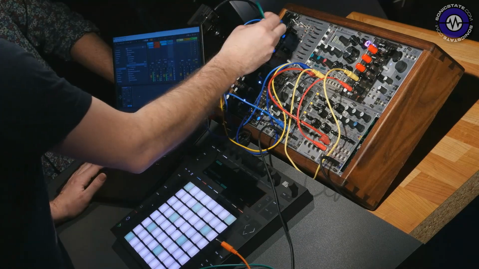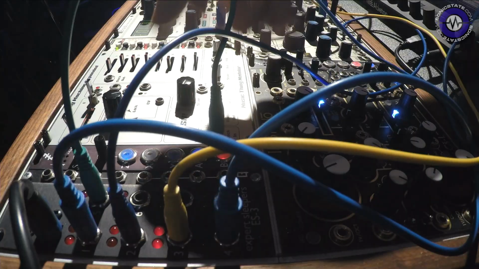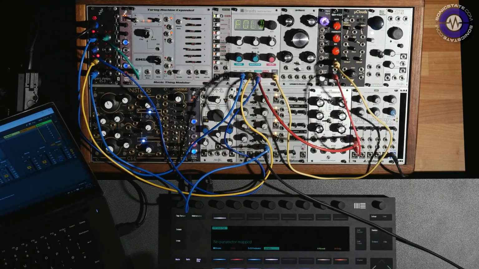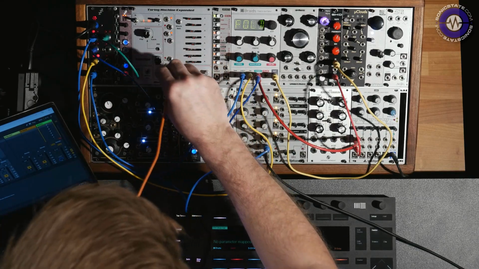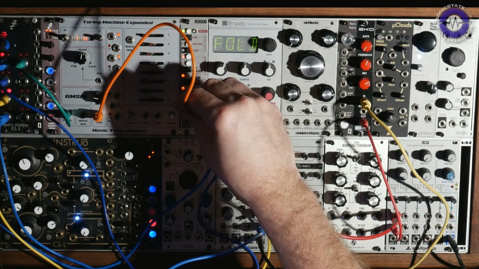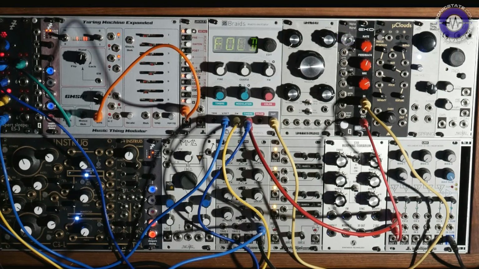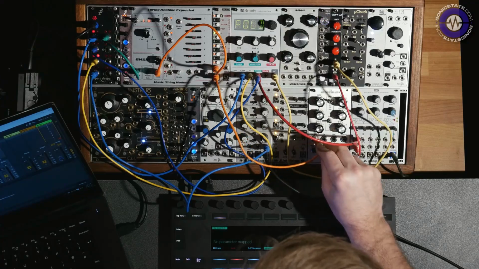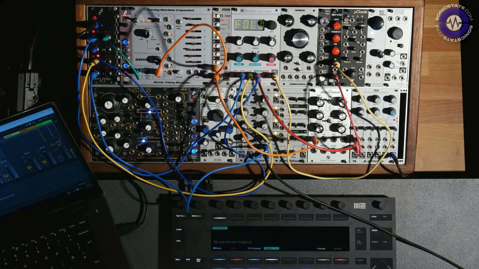So yeah, I can take 5 and I can plug it into this Turing machine, which is like a sequencer, generates patterns really nicely. And I can just use this to create a sequence in my modular and have it clocked by Ableton really, really easily. So let's take a sequence out of here, run it into a quantizer, which just simply makes it in pitch, makes it fit musically with the project. And I'll plug that into here.